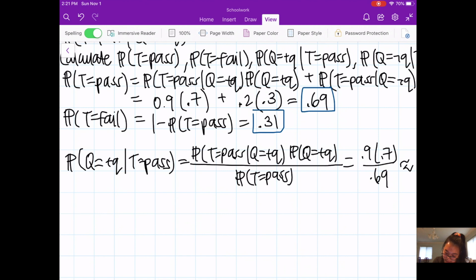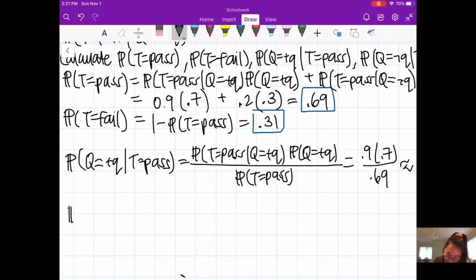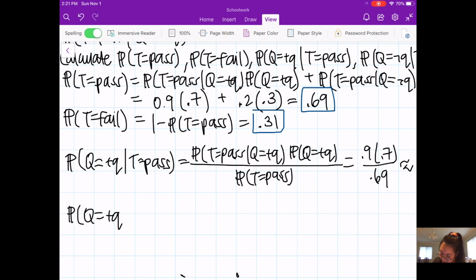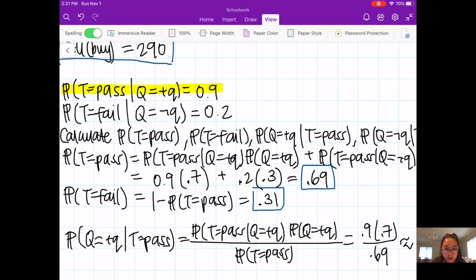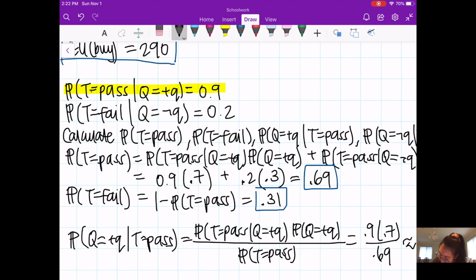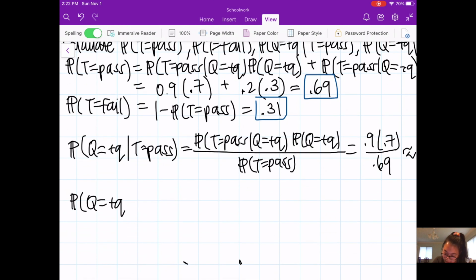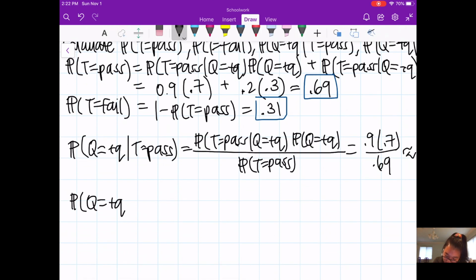And then now let's do the opposite case, where it's the probability of Q being negative Q. Sorry, positive Q still. Did I write that down wrong earlier? Oh, yes. Wait, let me calculate the probability a car will pass or fail, and then the probability that it is in good or bad shape given each test outcome. Okay, cool. So yes, I'm going to calculate whether it's positive Q. So this was supposed to be positive Q. Sorry about that. So now we are going to calculate the opposite. So whether it is positive Q given T is equal to fail.